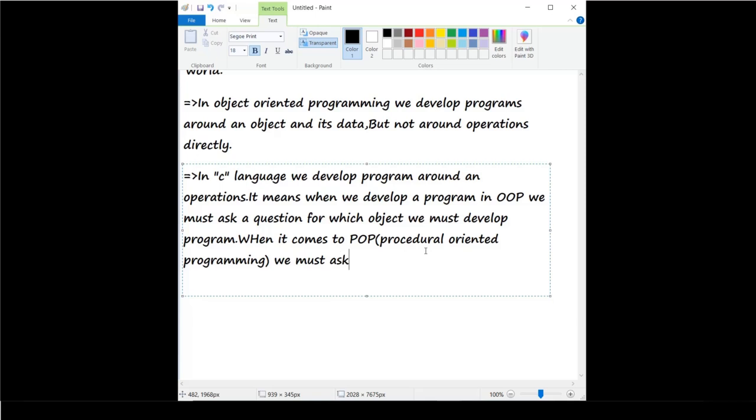We must ask a question: for which operation and using which formula we must develop a program.